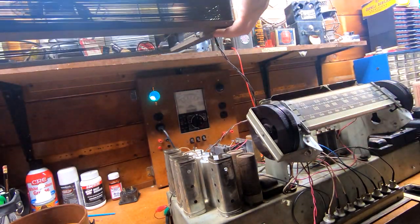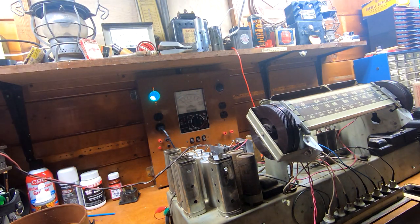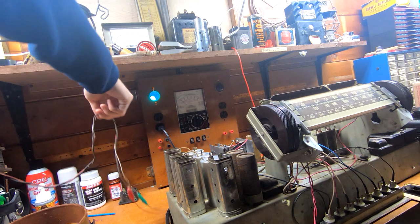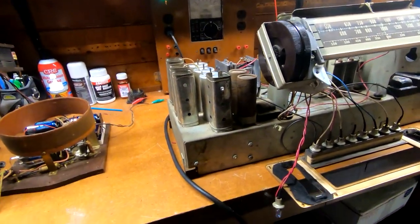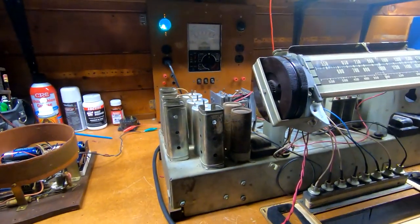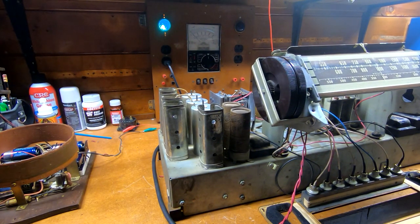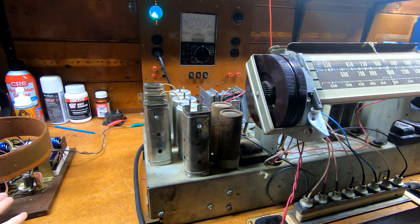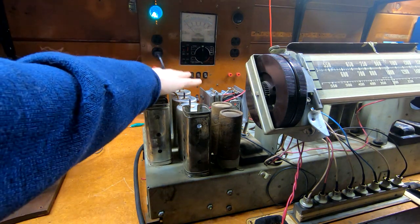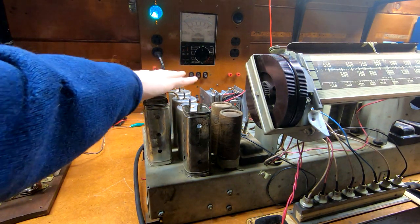This loop is very important as the front end of the unit, the 78 here, is connected to a tuned loop tank circuit, so it provides some pretty good gain as opposed to just running a ground wire and a normal straight line antenna. I could see why they did it, because you want to make absolutely sure that you can pick this up. And with a transmit range of 25 feet maximum, having this large antenna is probably what makes that a possibility. Less likelihood of interference, because this loop is specifically tuned to the signal the transmitter is outputting, and then the IF stages in here are also tuned to that for maximum sensitivity.